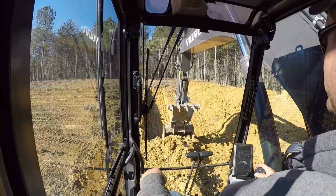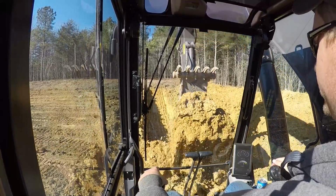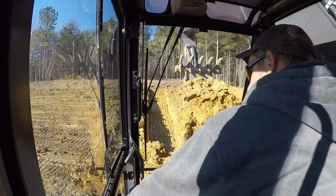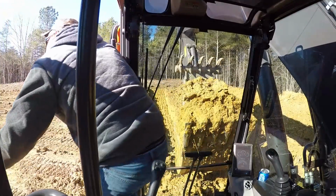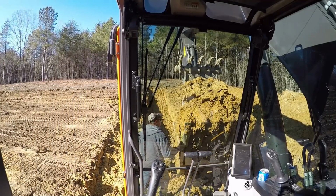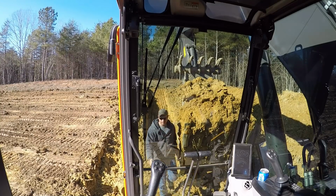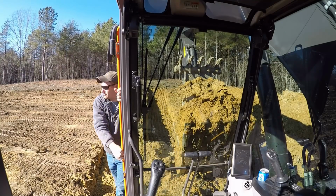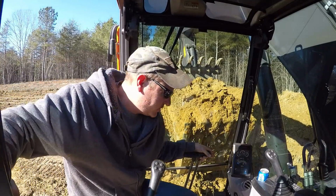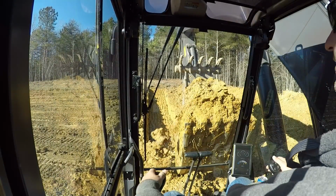Rocking and rolling on the core trench here now. Well, I might as well get this out of the way and I can show you how big the bucket is on this thing. It's a very, very big scoop.